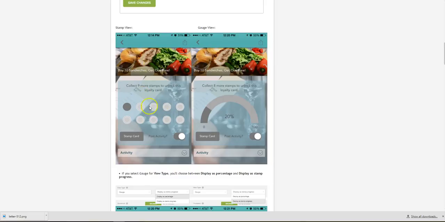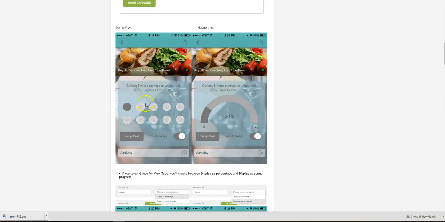So we have a simple stamp card that you can set up, and then we also have a gradual, what we call Loyalty V2 tab, that allows users to collect points, and they can redeem certain specials at different points, or they can collect all their points and get a mega reward at the end.